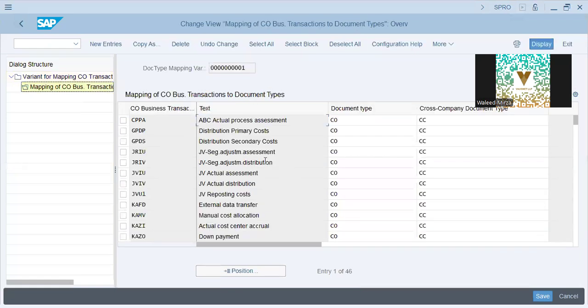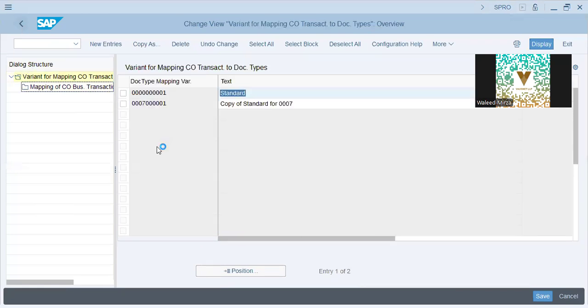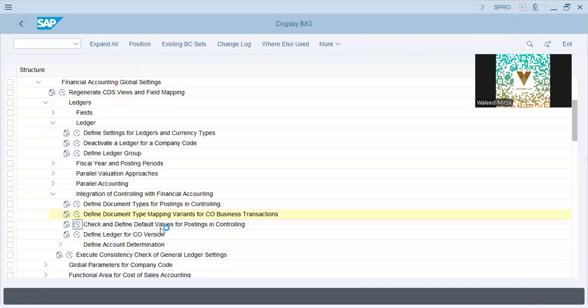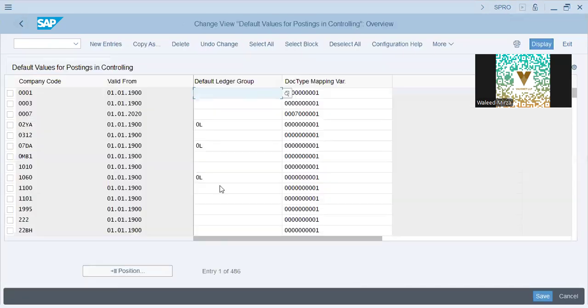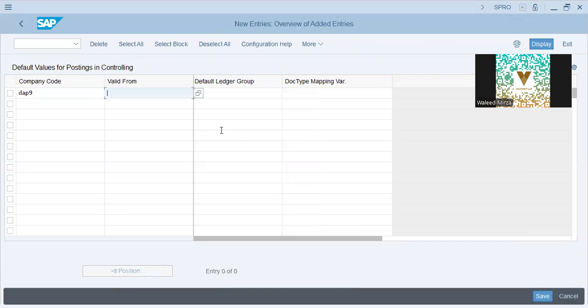Business transactions will happen, and these are transactions in CO that will happen. So this is the document variant. Check and define default values for posting and controlling. New entries, Tab 9, 0101 2004. Ledger group is 0L. This is the document variant we just saw for CO transactions that will happen for company code. For this ledger group. So we can have different ledger groups.